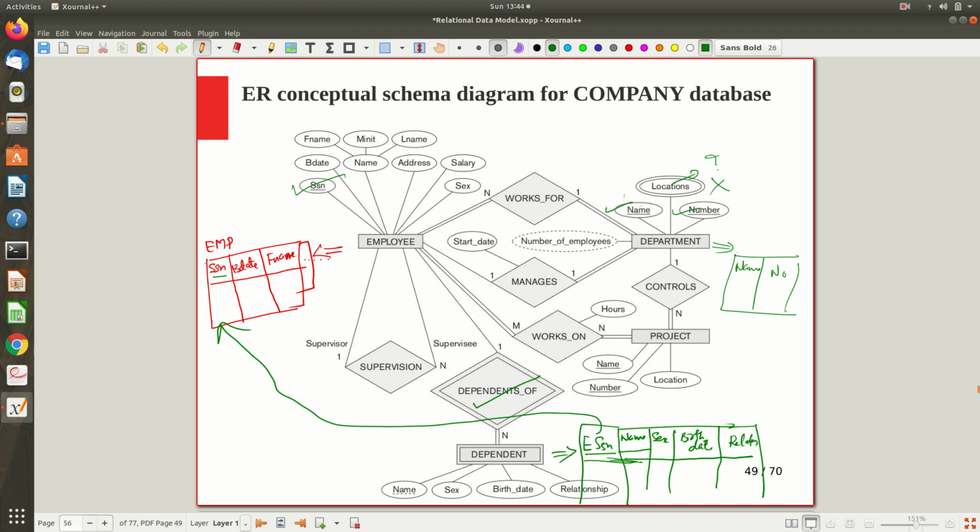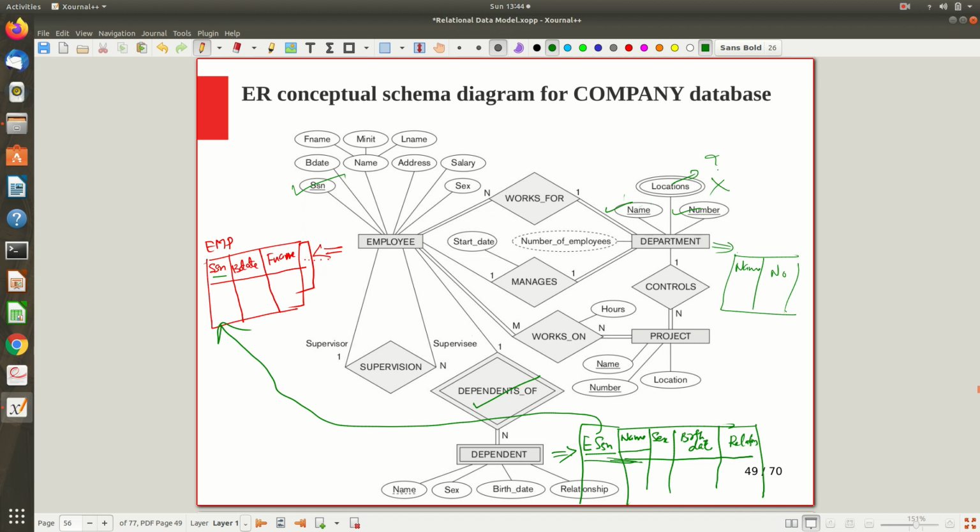Okay, because if you look at employee SSN alone, the same employee may have more than one dependent. So ESSN alone is repeating. And the name field also: for a particular employee the name is not repeating, but across different employees the name is repeating. So the name field alone will repeat, ESSN alone will repeat, but ESSN and the name field together are not going to repeat.